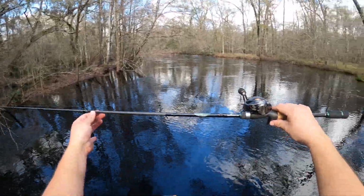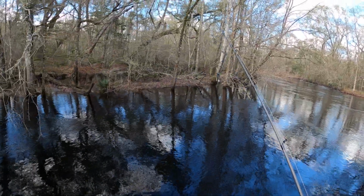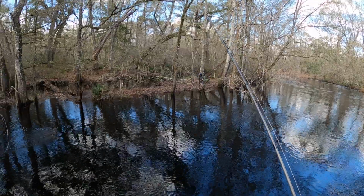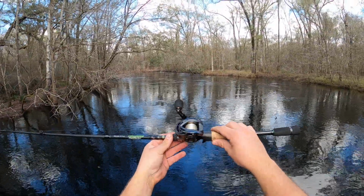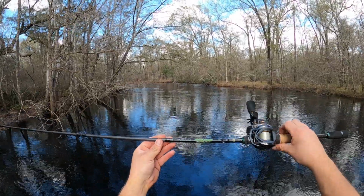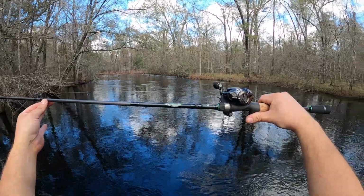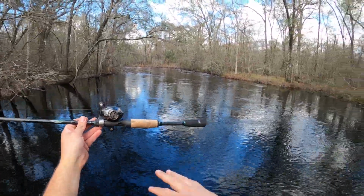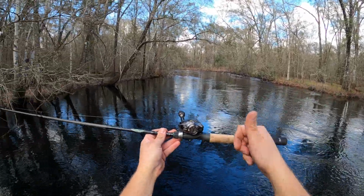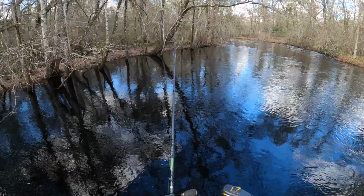Alright, so at the moment I have swapped over to my little lightweight rig, and I am throwing a Strike King mini spinnerbait. Love these in these little Florida rivers, they work well. And I have it on a Dobbins Fury Series rod. It's a little 6'6" medium action. It actually throws these light baits awesome. And I would much rather throw a small bait like this on a baitcaster because I have a thumb brake and good control to stop it before I get to limbs.